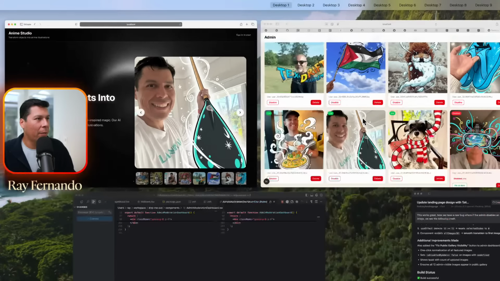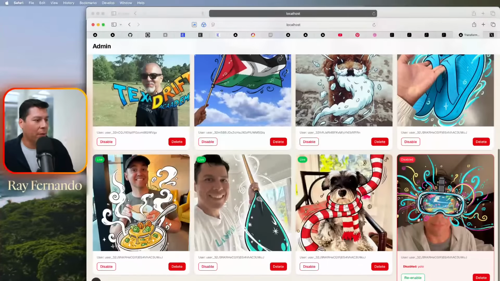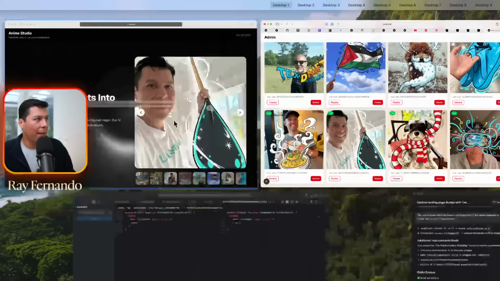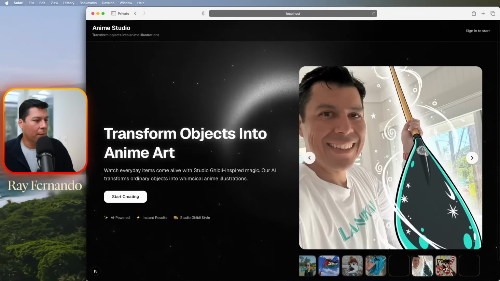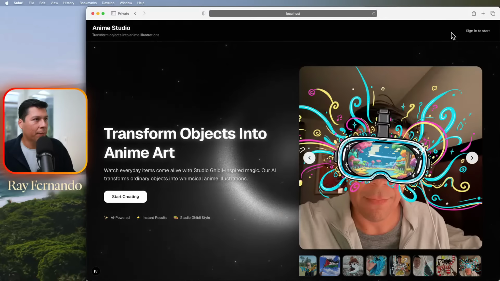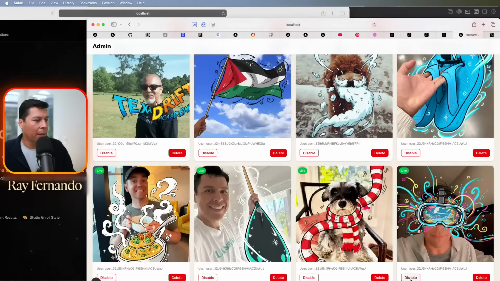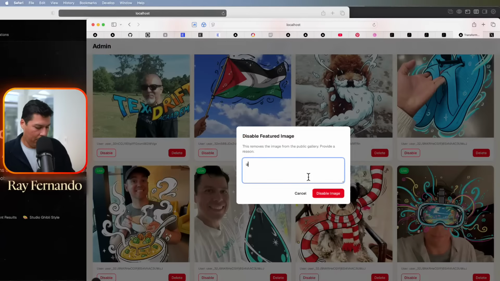Okay. So now we can go back and reproduce this bug. So re-enable. So now it should come back and it should just show up at the end, I think, right? Yeah. Now it's showing up here at the end. Cool. And then I'm going to just disable it now. YOLO.